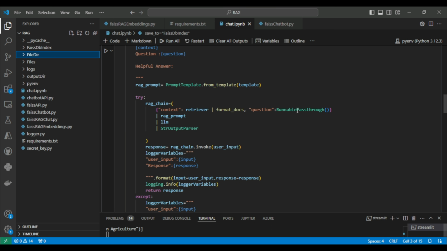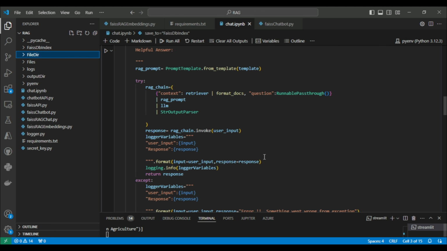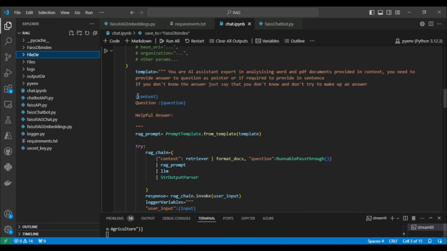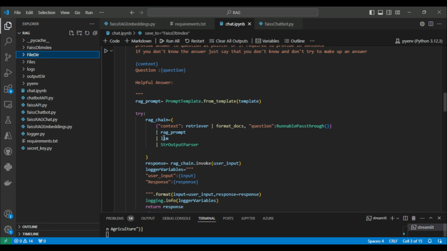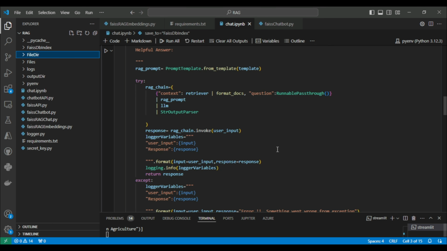Now how are we going to invoke it? We have this RAG chain setup. Using the RAG chain, we just need to invoke it with the user input. Whatever the user input is, it will get passed here, retrieve the answer, format it, and go to the RAG prompt. It passes every parameter we have fetched, and then using the intelligence of the LLM, we extract the answer and similarly pass it to the output parser.